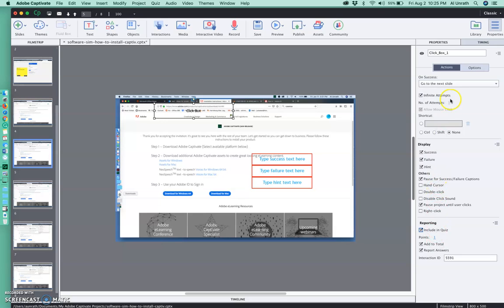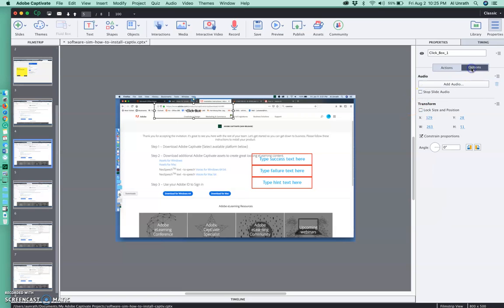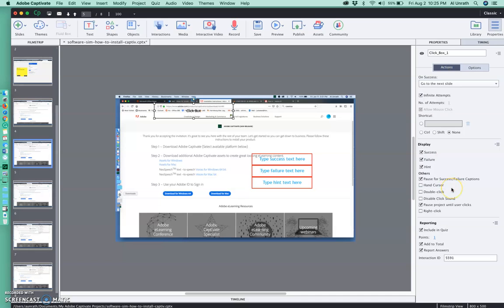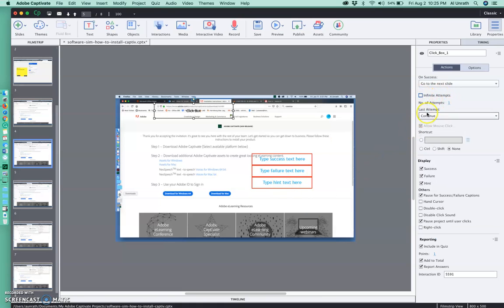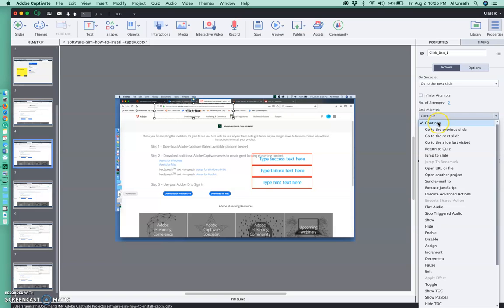So what we have here, like I said, is a number of different properties associated with this item now being part of the quiz. There are different options in here if we wanted to do audio over this. But the key items really come down to what happens with it and how many attempts they get. If they're doing a quiz, we don't want to give them infinite attempts, and I think the instructions say they need to have 2 attempts, so they get 2 tries at it. What happens after the last attempt? Do they just continue on to the next screen, or do they jump to a specific screen?